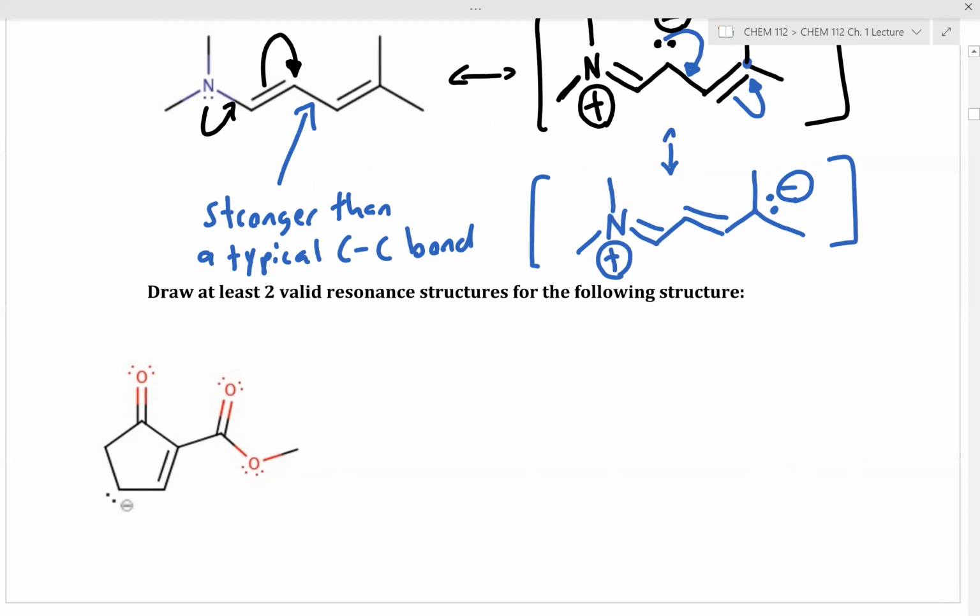And I would recommend starting from the source of electron density. Start from your lone pairs. Yep, good. But when it gets pushed down, what happens to that previous bond? Yep, exactly. Okay. You just push it up to the carbon atom. Yep. And so the lone pair ends up on that carbon atom now.